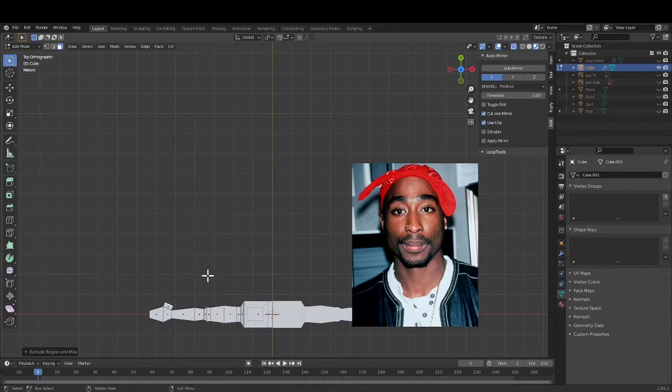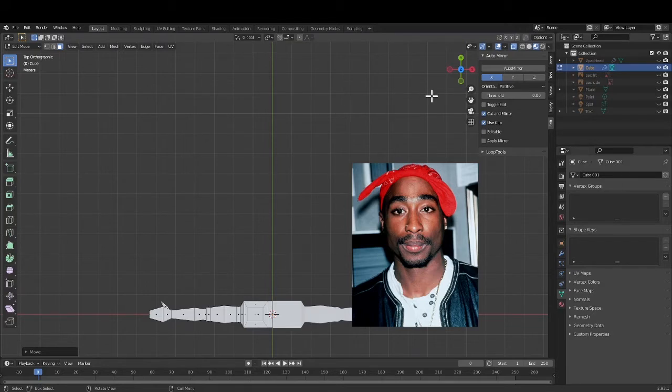I'm going to rotate it. Just slightly. I'm going to grab it and freestyle it. Pulling it forward at the same time. About right there.